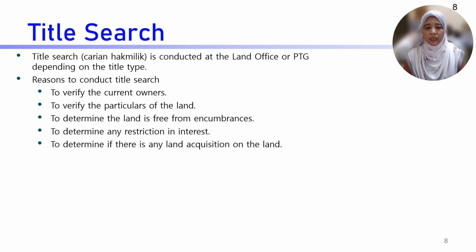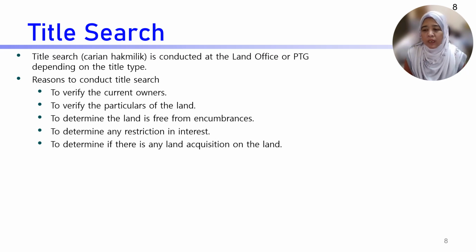And then, okay, we conduct title search to look for Section 4 or Section 8 notice of the Land Acquisition Act, on the land. Sebab kalau ada, those notices, we will know that there is a Section 4 intention from the government to acquire the land. Kalau Section 8 pula, a declaration from the government that the land will be acquired. So that's why we conduct the title search. Okay, to know the latest happenings lah on the land, particularly in this case, land acquisition.